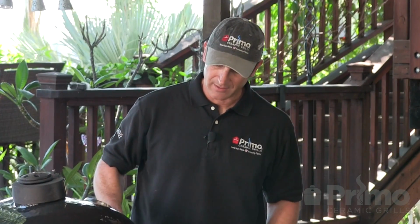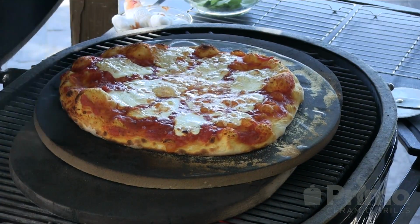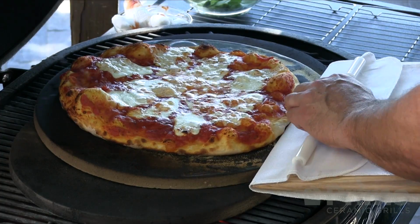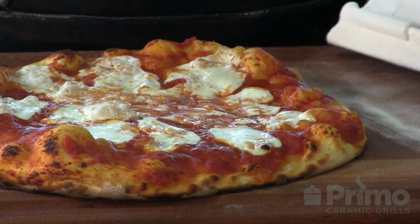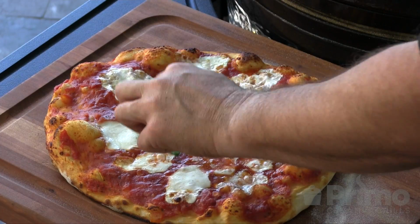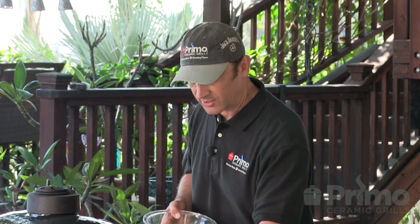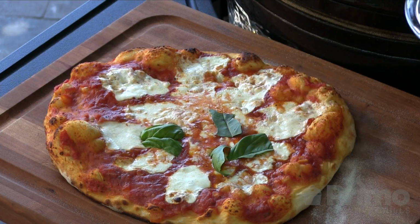All right, we're coming in just under 10 minutes and check it out. Bubbling, that crust is perfect. Let's get this thing off here. All right, now we're going to hit the top with some fresh basil leaves. Now you can do this before and actually cook them on, but I honestly prefer to have them fresh like this. They cook down just a little too much and they actually turn brown.